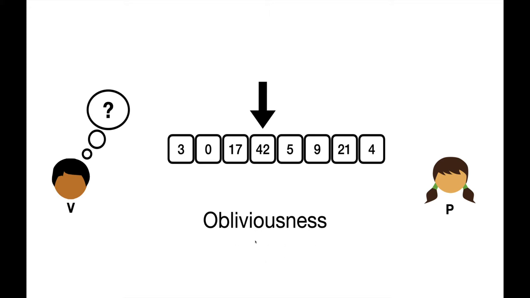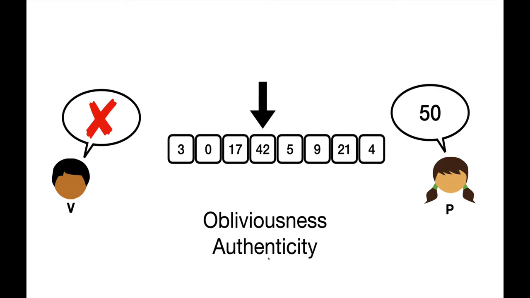Informally, a suitable RAM must provide two properties. First, it must provide obliviousness, in the sense that the verifier should learn nothing about the RAM access order from the sequences of accesses in the actual proof. Second, a suitable RAM must provide authenticity. Here, it is useful to consider a malicious prover who wishes to cheat in the proof interaction. Suppose that this malicious prover wishes to substitute some value looked up from the RAM by some other value. For instance, on the slide, I have indicated that the RAM slot holding the value 42 is to be read, but the prover might try to substitute in some different value, say 50. A suitable RAM should defend against these types of attacks. We refer to a construction that satisfies both of these properties as a ZKORAM.